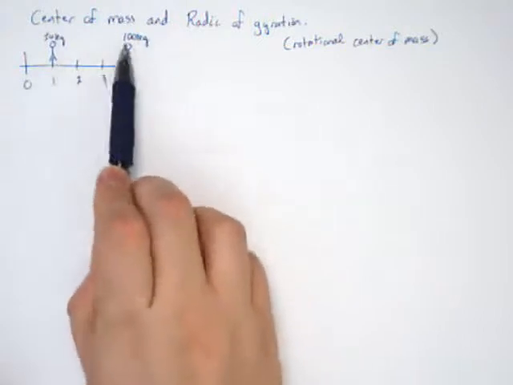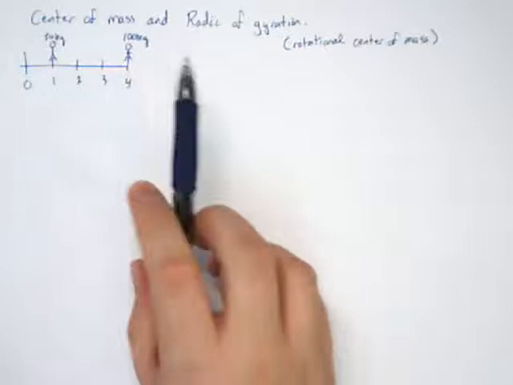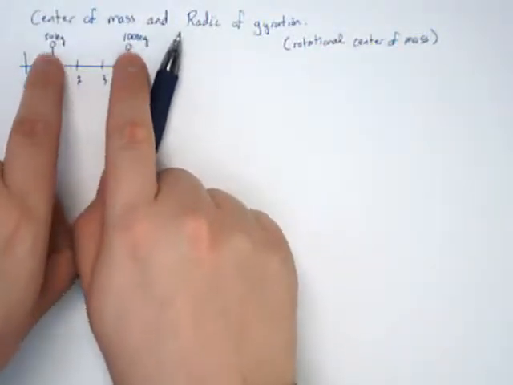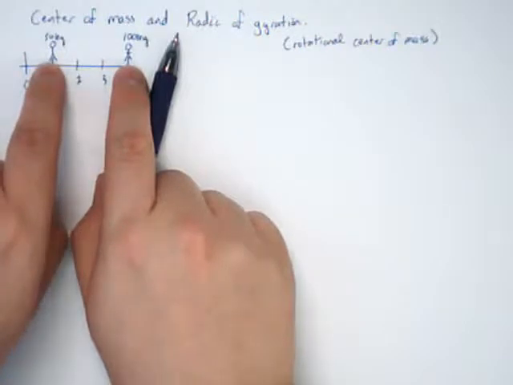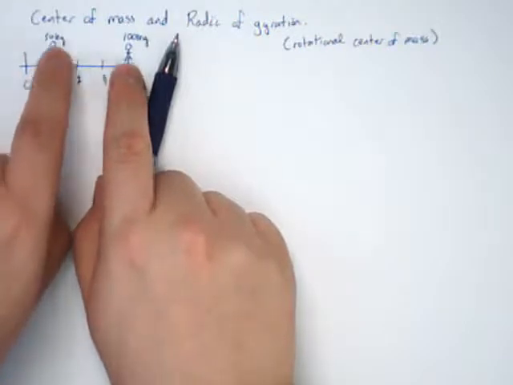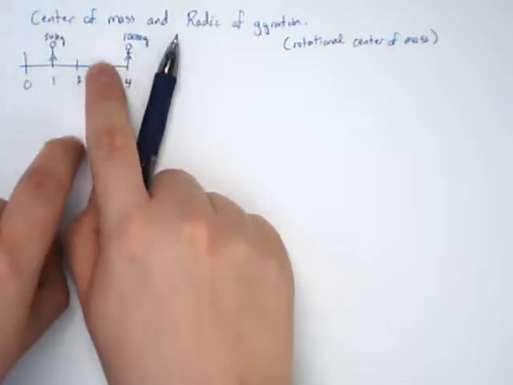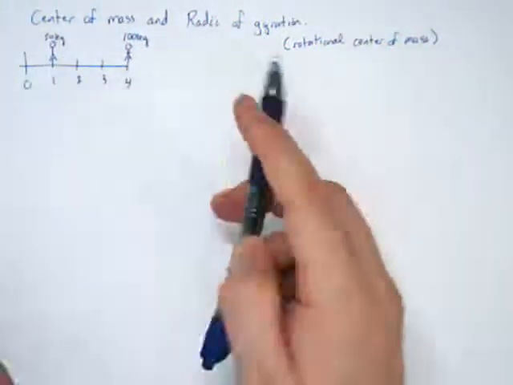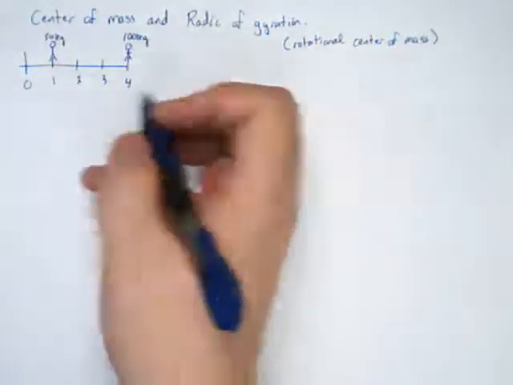meter out, and another person who weighs 100 kilograms standing 4 meters out. The question is, if I just take these two people, one weighing 50, one weighing 100 kilograms, and I just look at them alone, how can I find their center of mass? And the idea is, if these two people were to walk and stand at one specific spot, where should they stand so that they generate, in some sense, the same weighted distance to the origin?